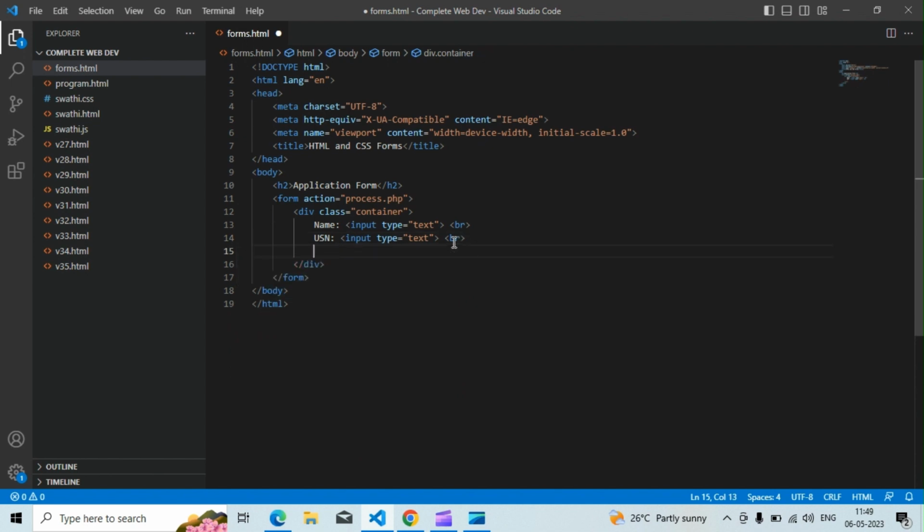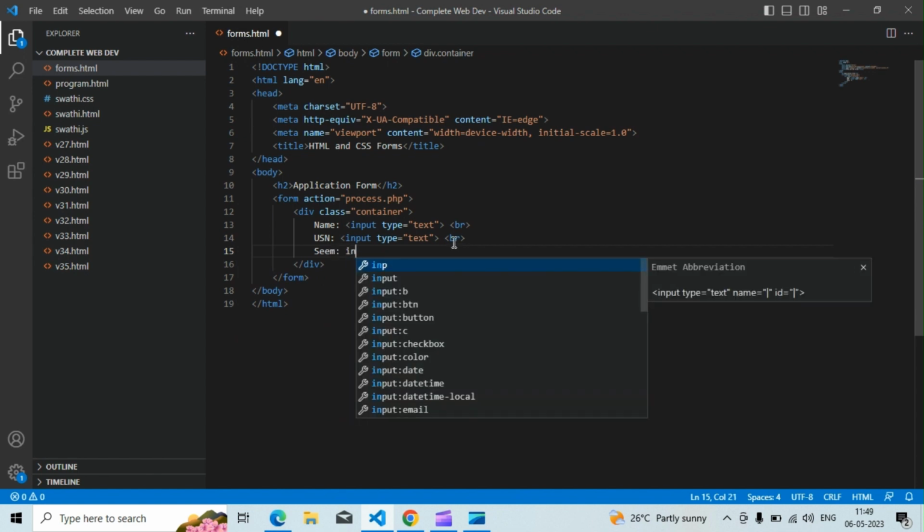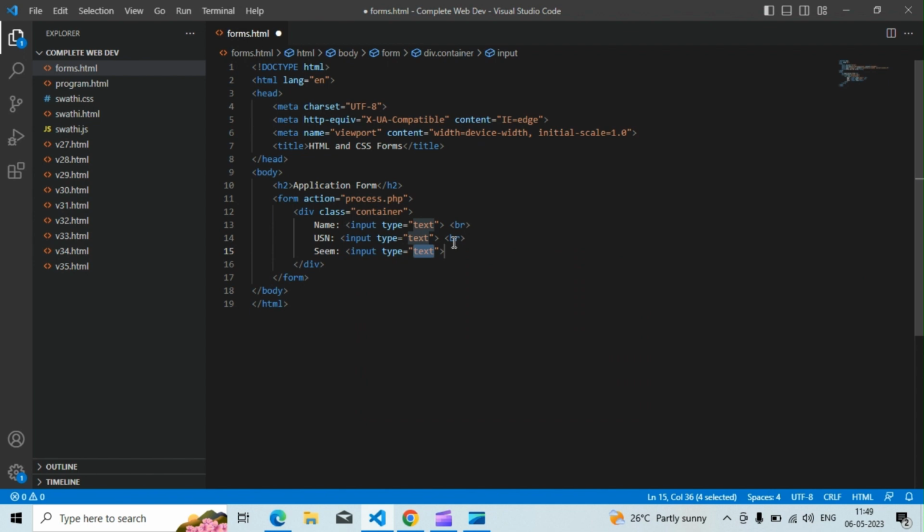BR, then next sem, input type text, BR. I want both sem and section in the same line, so I'll be writing them next to each other.